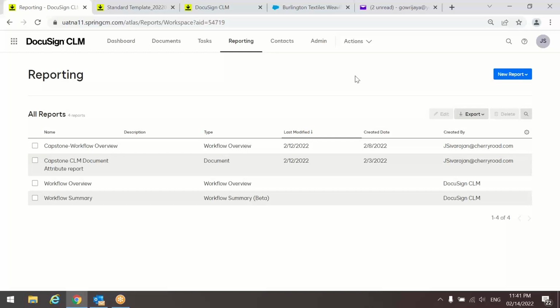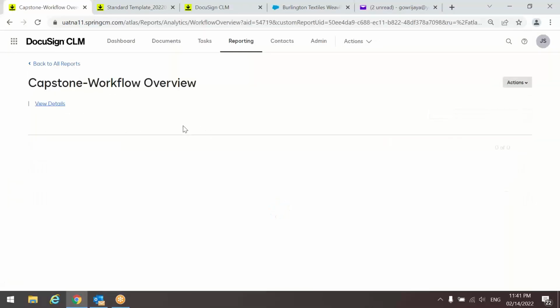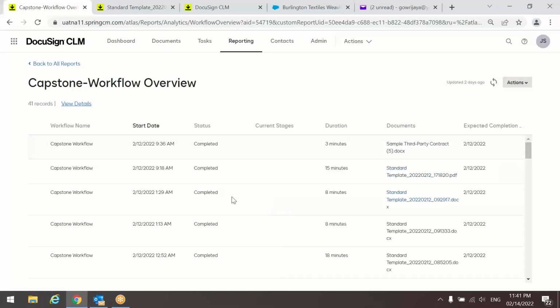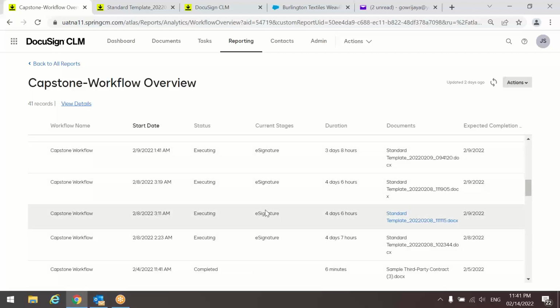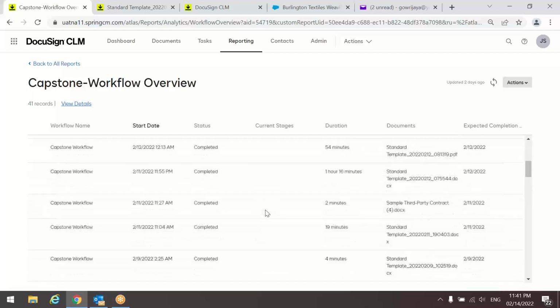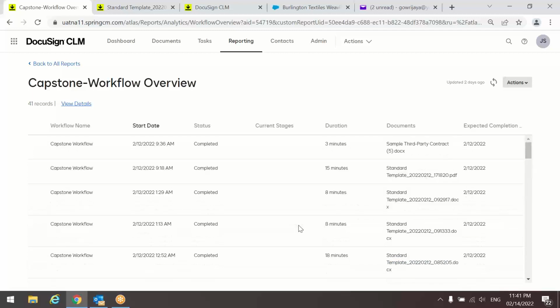So we'll just go with the Capstone workflow report now. So this is a Capstone workflow report that I have. So it will pull out all the workflow informations.